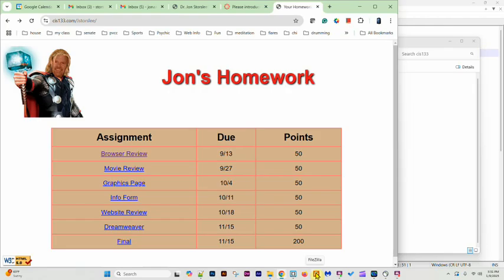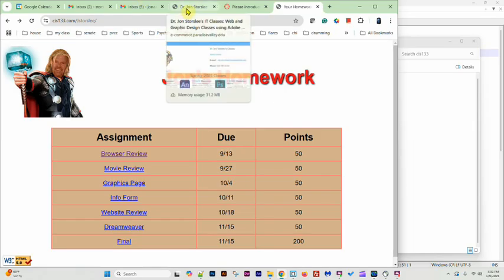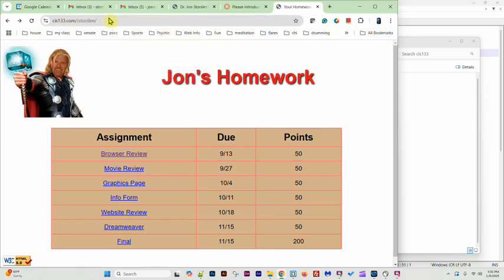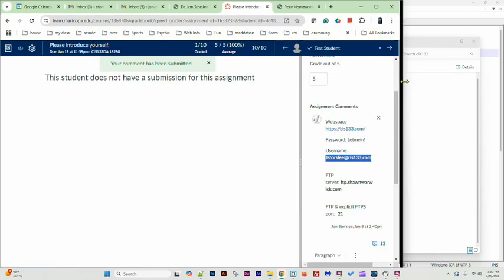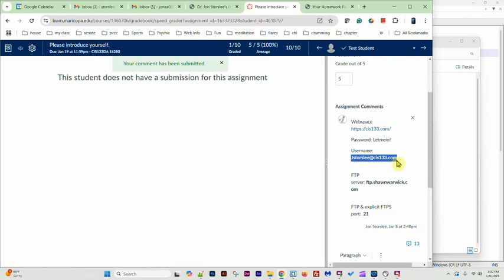So what we want to do is, first of all, we have to get into our Canvas section right here, and there will be a thing called please introduce yourself. And this is something that you had to do. You had to introduce yourself, and then about the end of the second week, this is when I will put up this information, which means I set up my server so that you can utilize it.